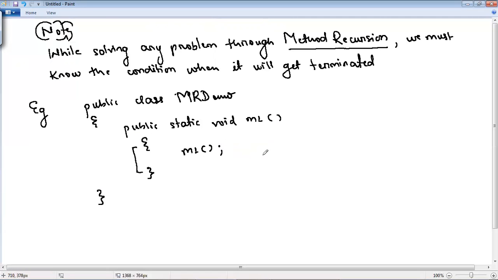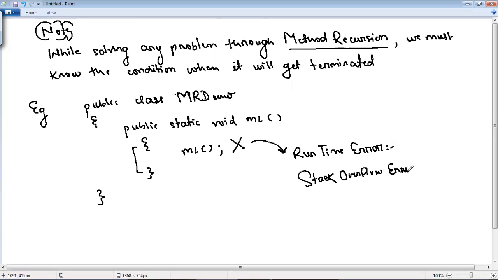So here we will get a runtime error, stack overflow error. Clear? Let me show it to you.